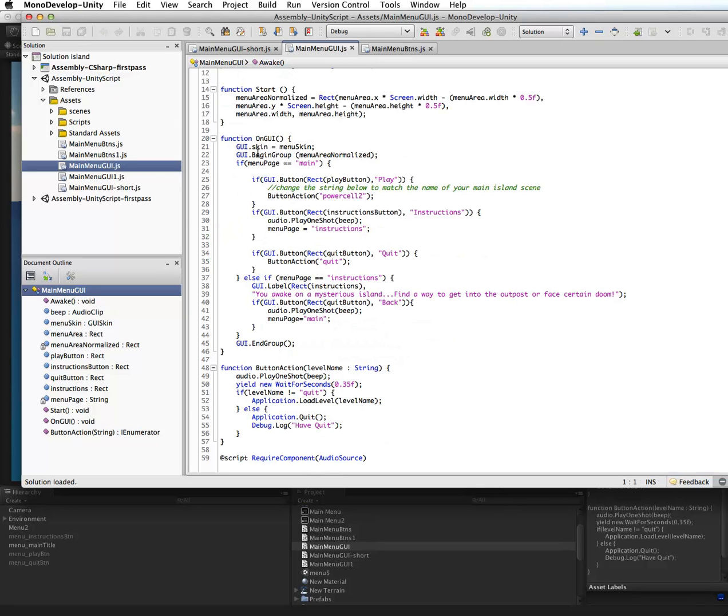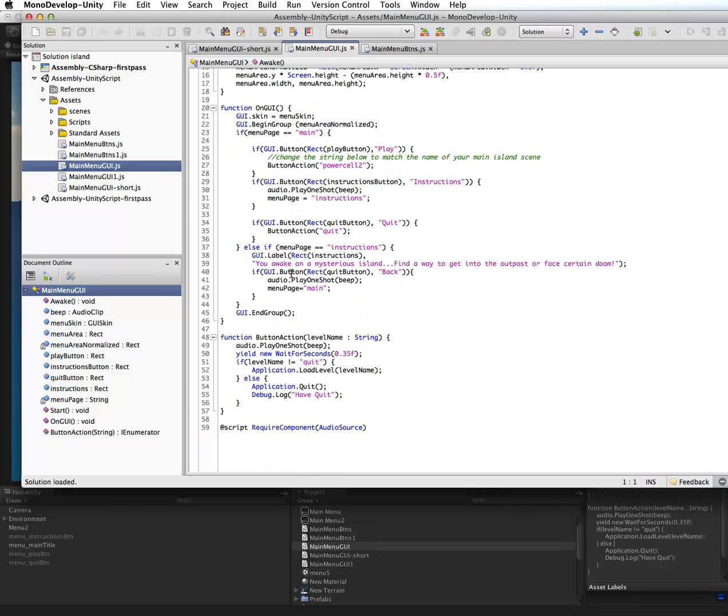This is going to be a collection of GUI items to show on the screen, including a play button, that's what we've got right here, and an instructions button and a quit button, each of which has its own set of actions associated with it. And that's sort of the key pieces within this main menu GUI script.